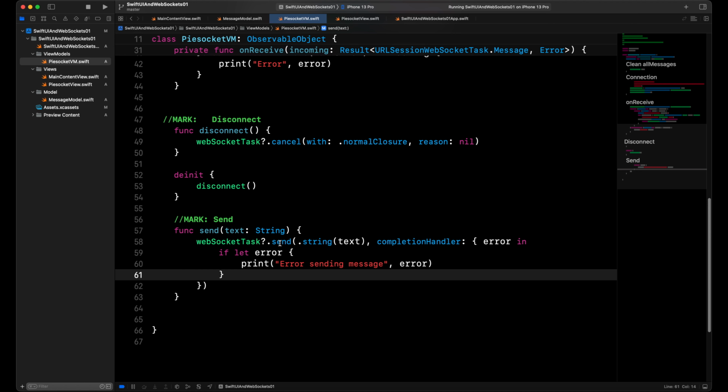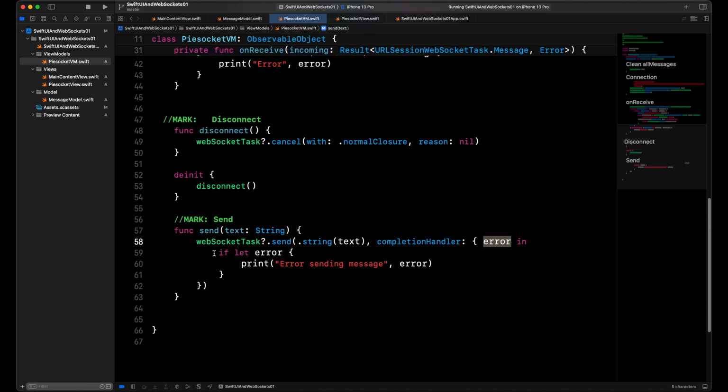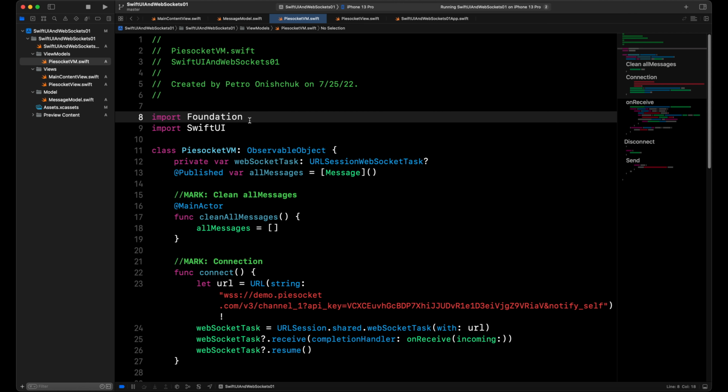Our send method also has a completion handler. That means after we try to send data to our WebSocket server, we can have an error. And next we check if we have an error. If our error is not nil, that means we have an error and we print this error. Okay, this is the methods for working with our WebSocket connection.